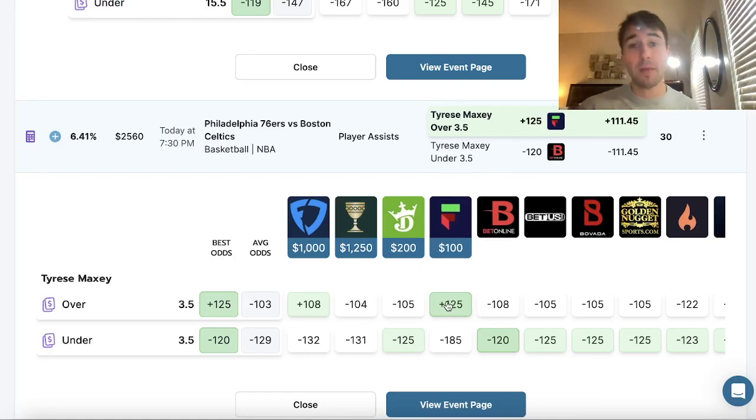Maybe I don't have a bet on Embiid tonight or Tatum. And I know they're the most popular players, but the value here on Fliff, if you use Fliff, is on Tyrese Maxey, right? So you don't always have to bet on the hot player. I'm just looking through the market, looking for plays with an edge.